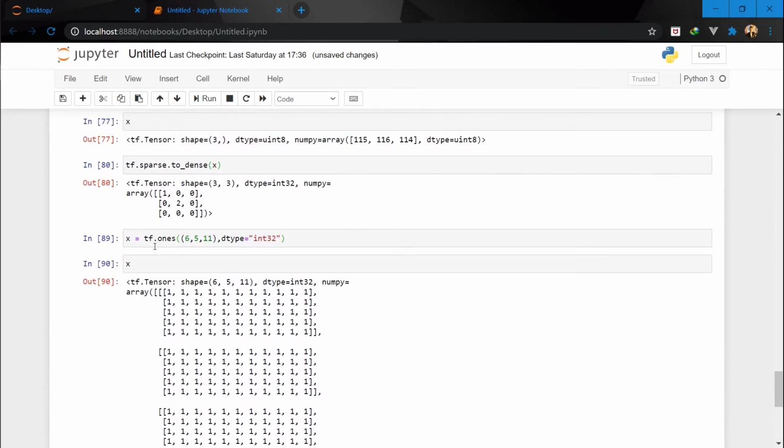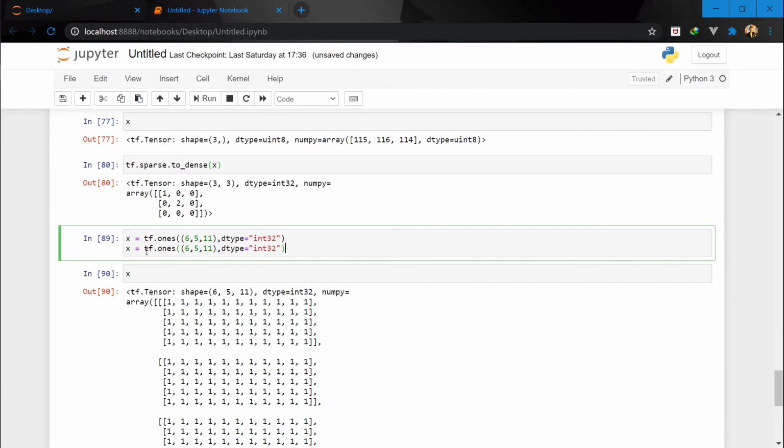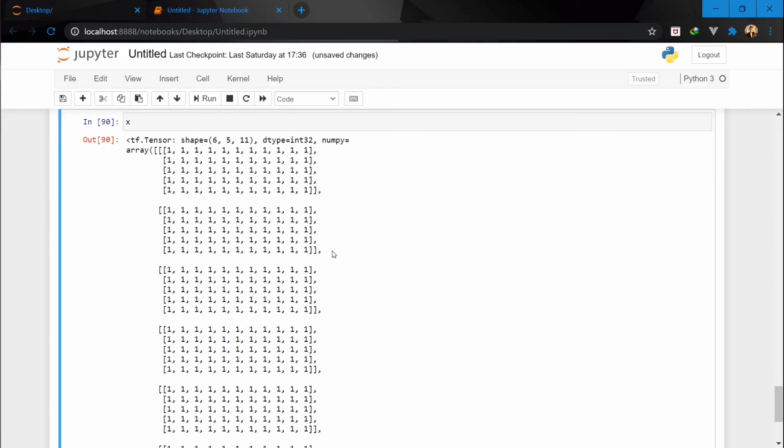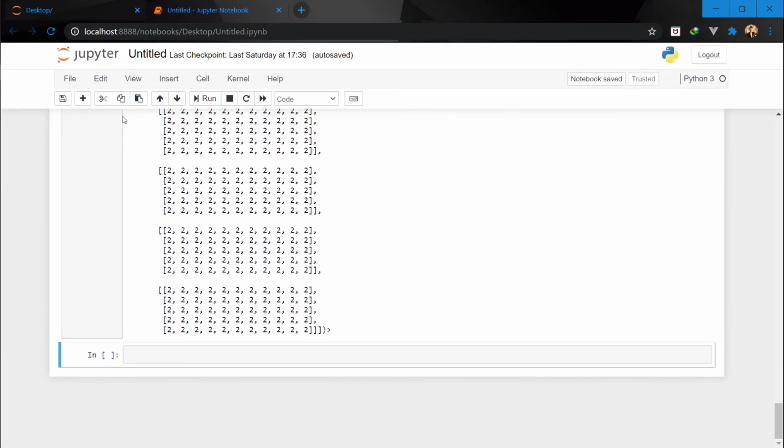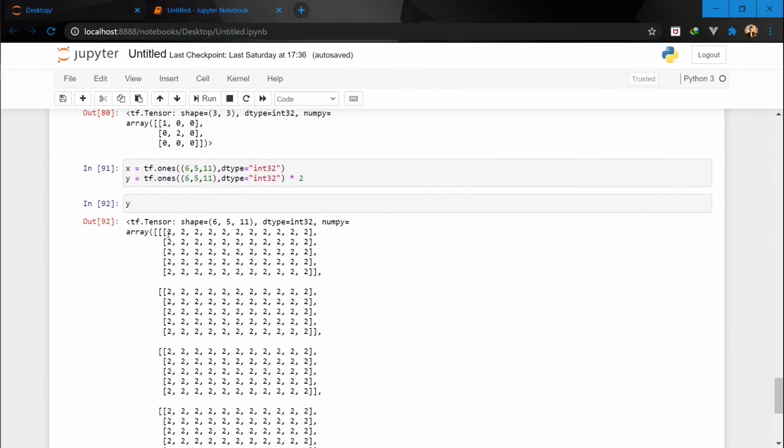So I'm going to create another tensor. I'm going to say y, and it is 2 times my x. So if I run this now and try to print y, as you can see, it is an array of 2.